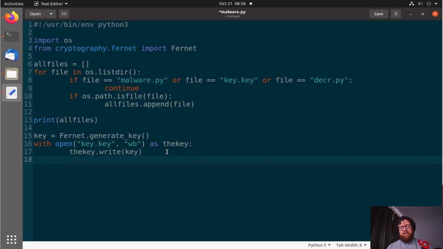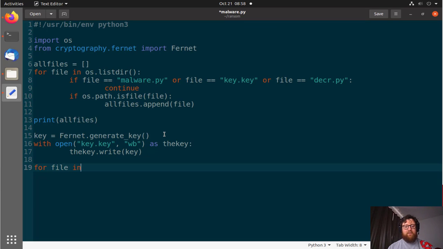Now we have to create a for loop to check each file in the files list over here, open these files, and then encrypt them with symmetric keys. All right, so for file in files we have to do what? With open and then file, okay, RB.